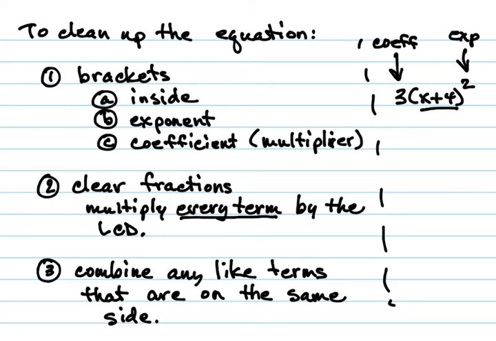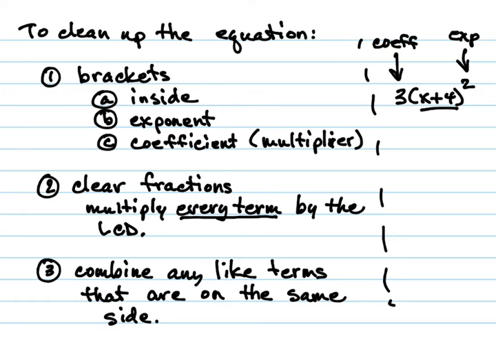Now, there are times when you could work with some of these things. You might not want to clear the fractions. You might not want to clear the brackets. You can do some other shortcuts. They exist. You don't always have to do them in this particular order, but if you do, you will always get the correct answer. If you start taking shortcuts and moving things around, that's perfect if you understand what's happening well enough. But if you don't, then this is the way to guarantee that you're going to get the correct answer, right? So, again, there are times when you'll see people take shortcuts. The book does it. It's fine, but just beware.